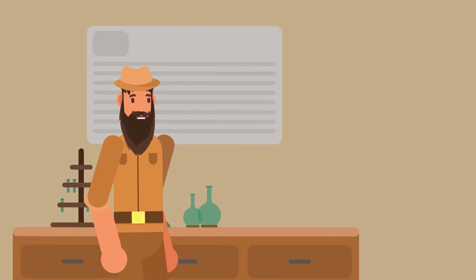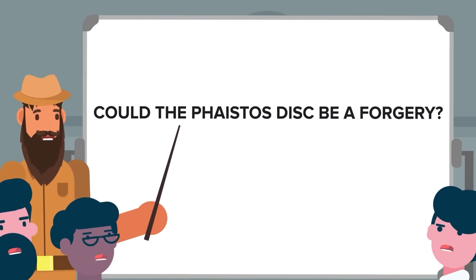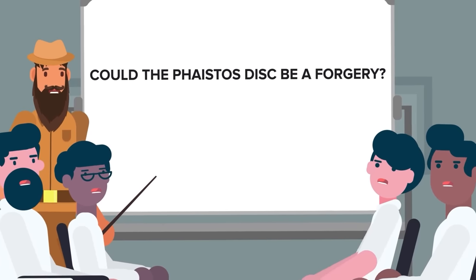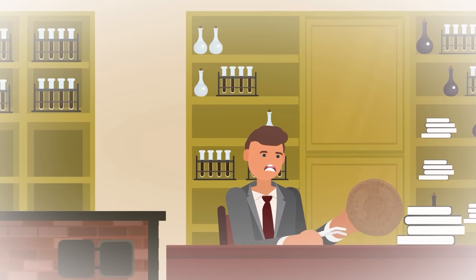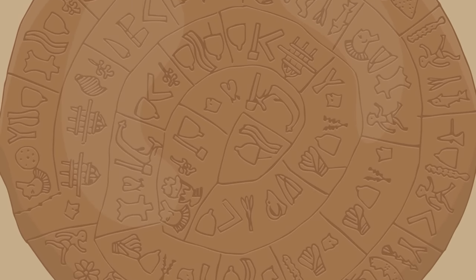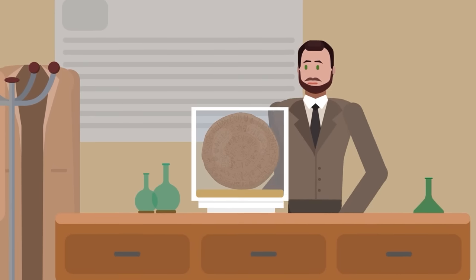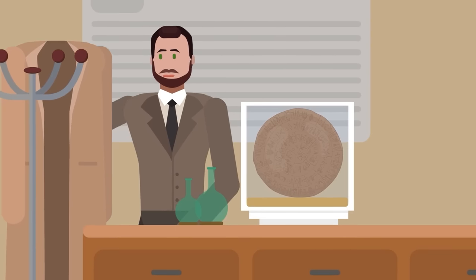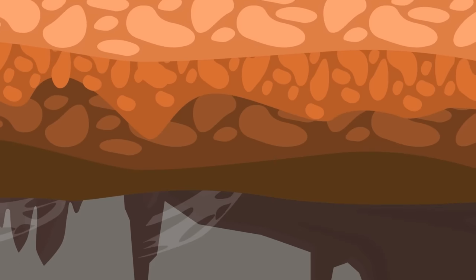This has led some scholars to come up with an alternative theory: could the Festos Disc be a forgery? While some insist it might be a wild goose chase, most people who have explored it up close do think it holds up. The clay seems to match with other items from the same time period, and a forgery of this level would be extremely hard. Many of the markings do reflect current things like people walking, tools, ships, and animals, but no one is sure how they work together or what they mean. With no additional context, it seems the Festos Disc will be keeping its secrets for a good while longer, unless a codex is waiting somewhere deeper in the island of Crete.